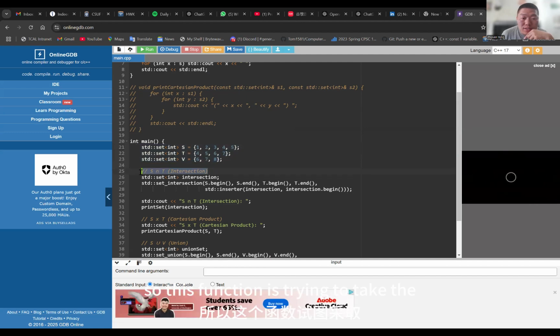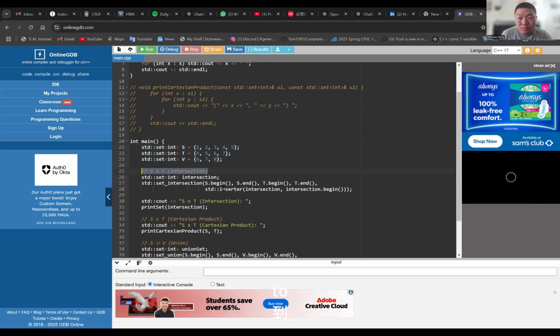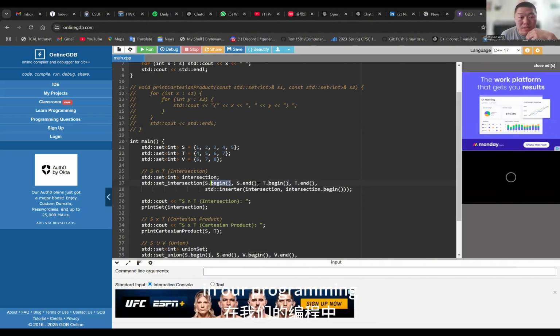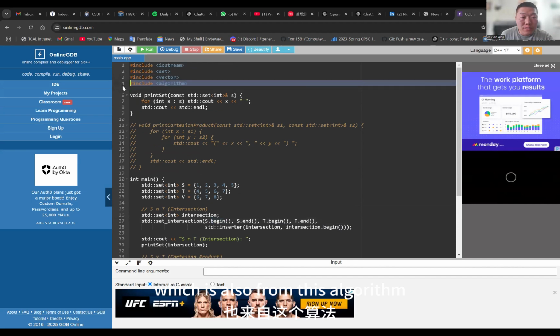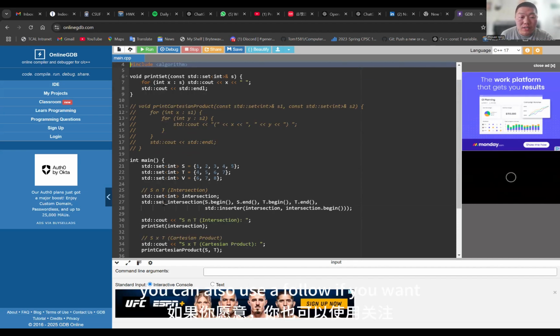So this function is trying to find the intersection of the two sets. So the set is going to be int, and we define the intersection as part of the function. You iterate from the first element, which is s.begin. Try to remember this syntax because later on we will be using it a lot in our programming, and it is also from this algorithm. Alternatively, you can also use a for loop if you're a beginner programmer, but this actually saves you a lot of time.